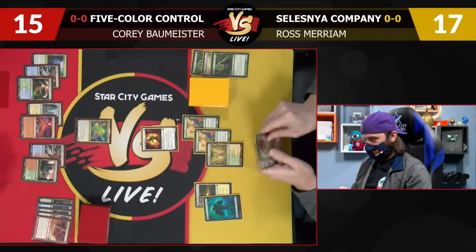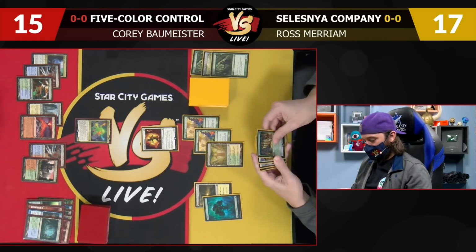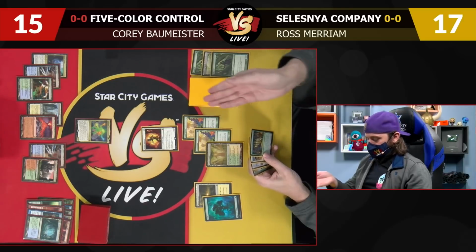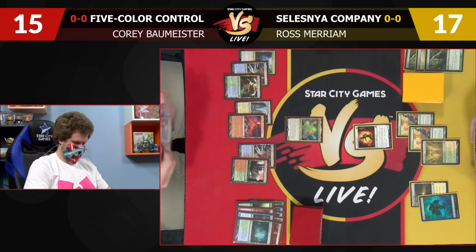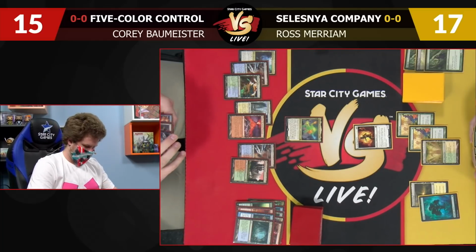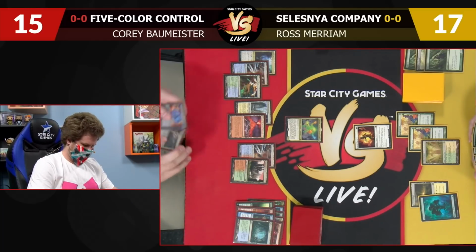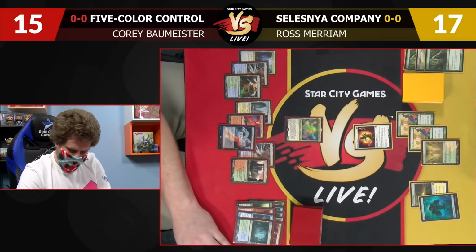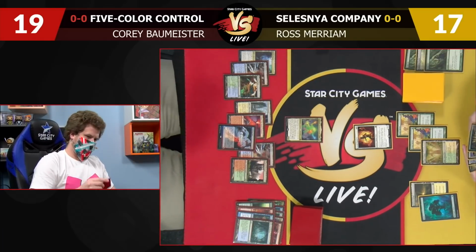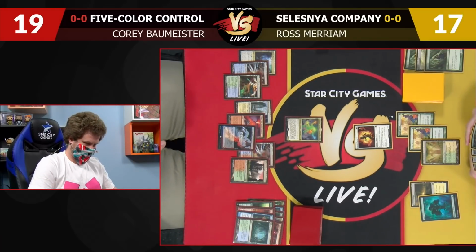Now we're just really in the Bring to Light waiting room. That would just be lethal. Pass. All right, and we'll draw. I will gain 4. Brings you to 19. Oh boy. I will just pass back.